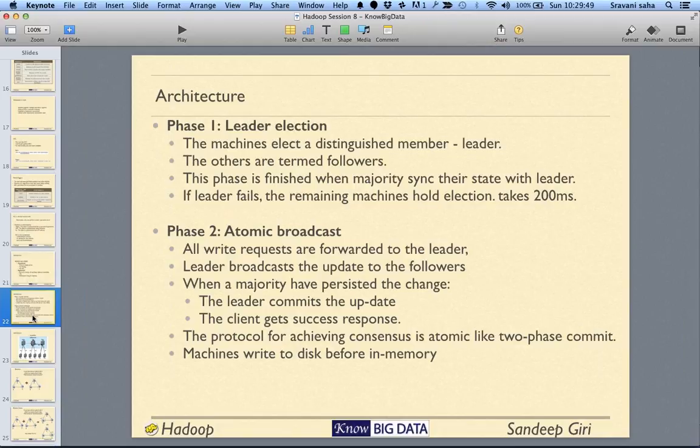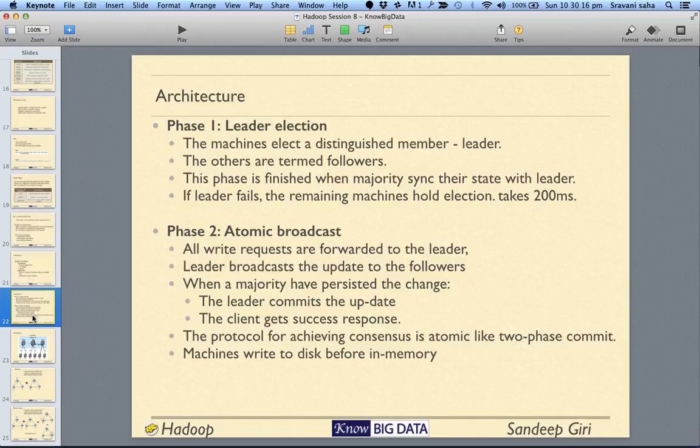Now, in case this leader fails to respond to the user's request, or something happens, then the leader steps down and the remaining machines hold an election, and this process takes around 200 milliseconds. All right.